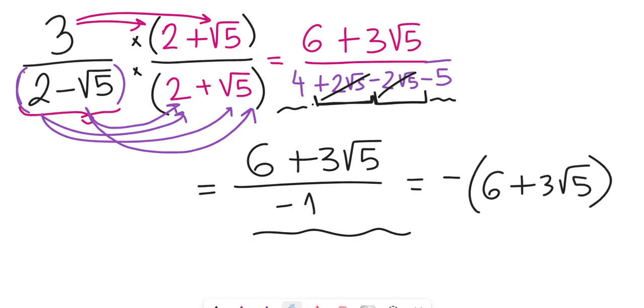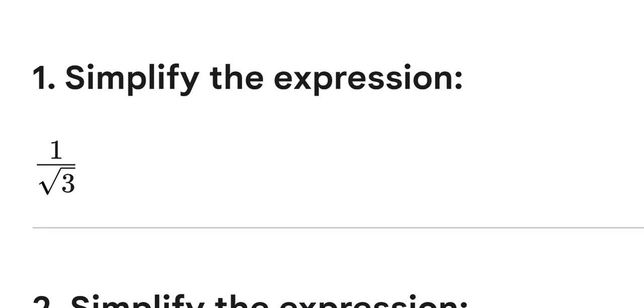So one more time, what's the idea? If you have two terms in the denominator, the only thing you have to do is to multiply both numerator and denominator by the same thing with the opposite sign, because we call it the radical conjugate. Now, if this was clear, let us try some of the examples from this one.